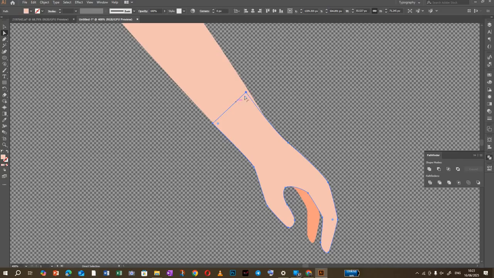Then also select this and that, but I feel like this is really too far. It should be a little more down. So I'll just cut this at what point?